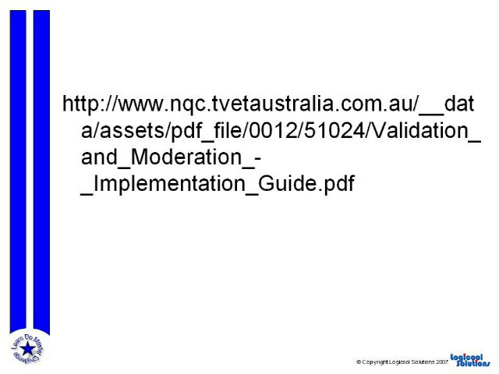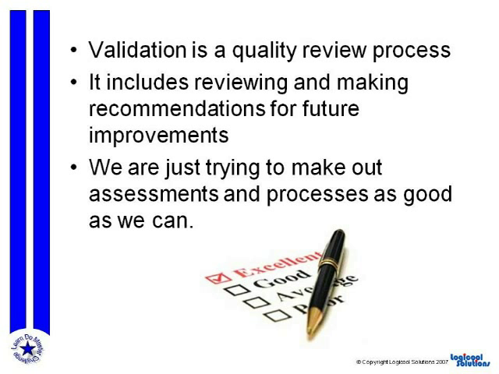reviews. A good definition comes from a really handy validation guide that you can access from the address on the screen. Pause this video now and write it down. Validation is a quality review process. It involves checking that the assessment tools produce valid, reliable, sufficient, current, and authentic evidence to enable reasonable adjustments to be made as to whether the requirements of the relevant aspects of the training package or accredited course have been met. It includes reviewing and making recommendations for future improvements to the assessment tool, process, and/or outcomes.